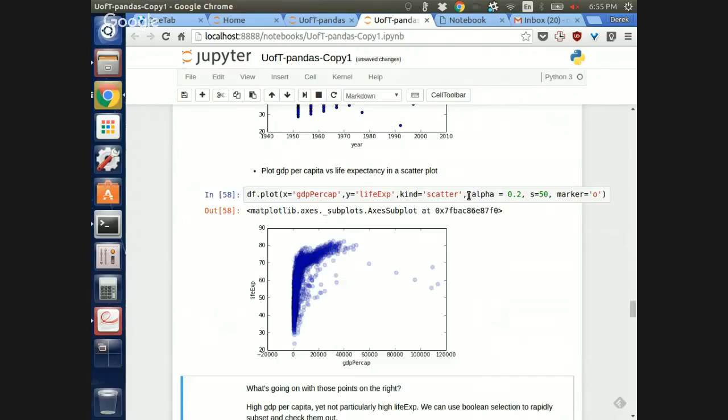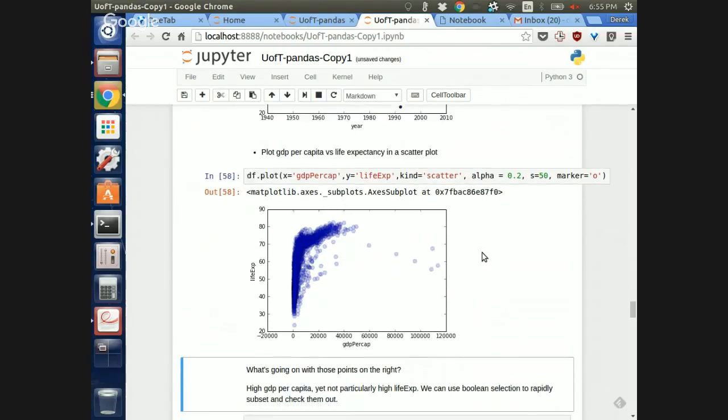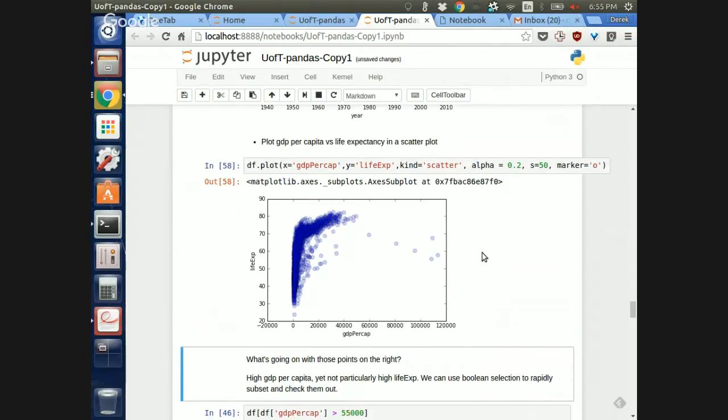I thought this was a little interesting just because you're seeing how life expectancy and GDP per capita seem to interact. I thought these points specifically were interesting because they've got really high GDP per capita, but it's funny that the life expectancy isn't way up high there, especially these. What's going on there? They've got a lot of money, but not living that long.